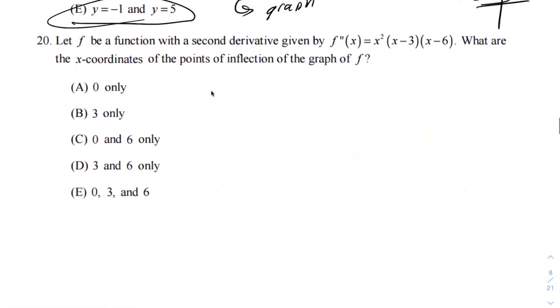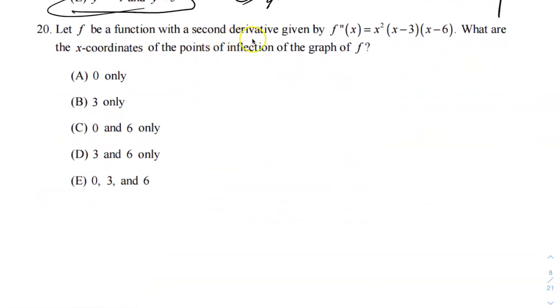Number 20. Let f be a function with a second derivative given by this. What are the x coordinates of the points of inflection? So here's the second derivative. Remember, we find points of inflection when the second derivative equals 0 or is undefined. We've been asked this a couple of times on this practice test already.